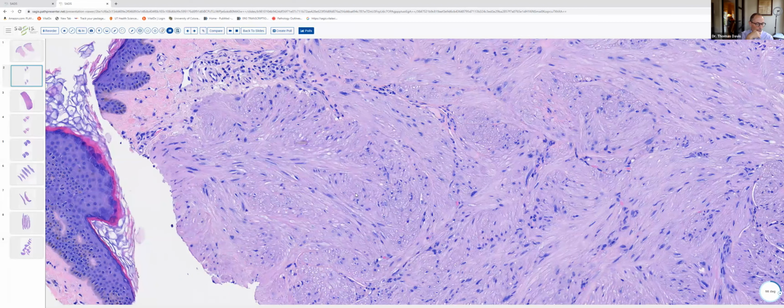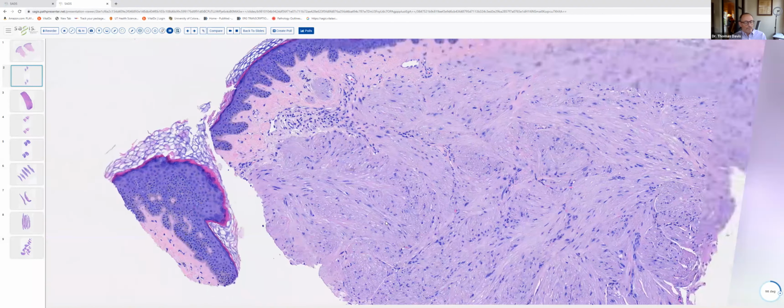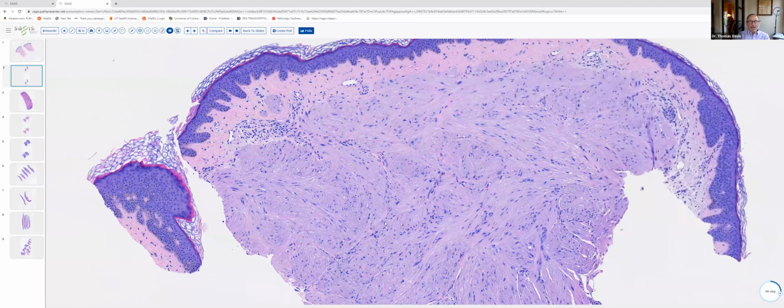As you're probably aware, leiomyomas can be solitary or multiple. When they are multiple, one has to be concerned about the possibility of Reed syndrome, which is an autosomal dominant condition characterized by fumarate hydratase deficiency. Patients with Reed syndrome get multiple cutaneous leiomyomas. The female patients with Reed's also tend to have a lot of uterine leiomyomas that are higher risk for uterine leiomyosarcoma. And the patients are at risk as well for papillary renal cell carcinomas.